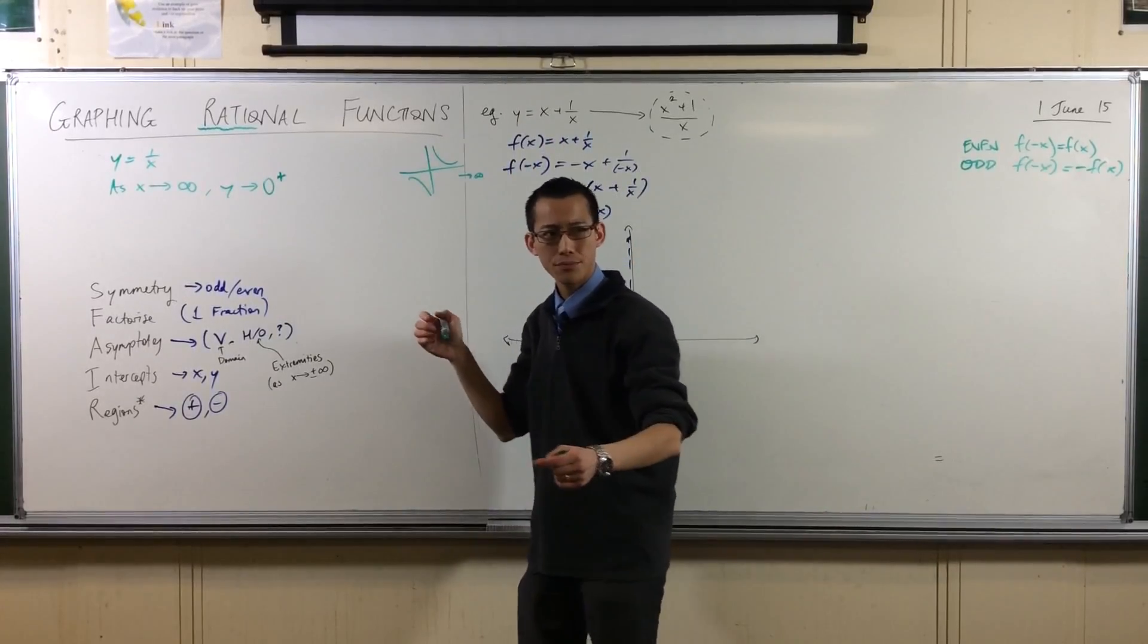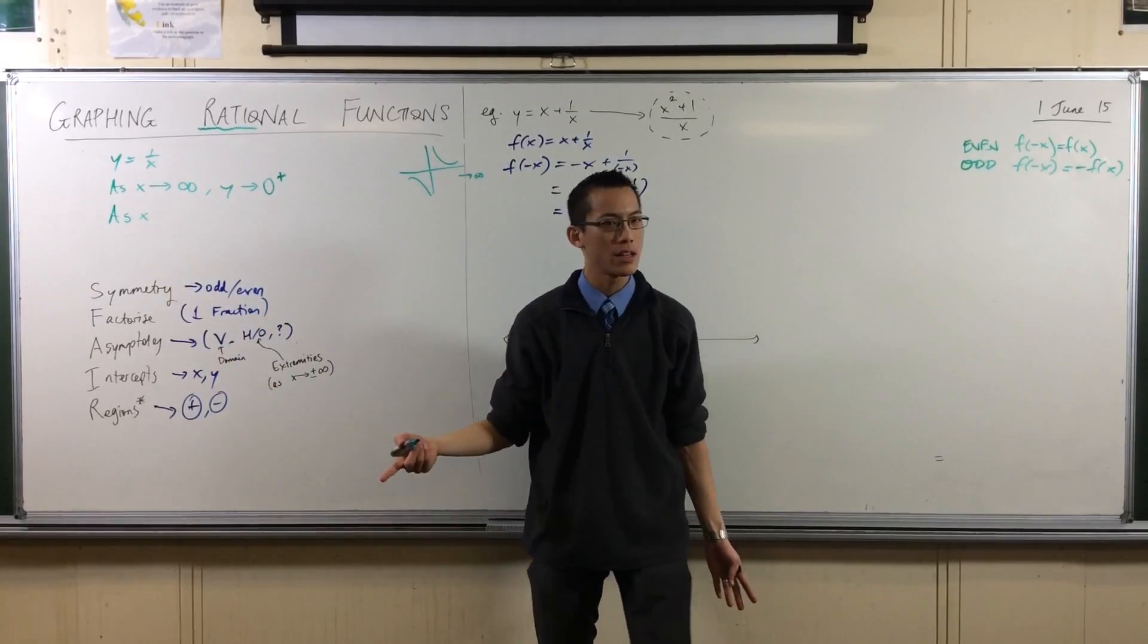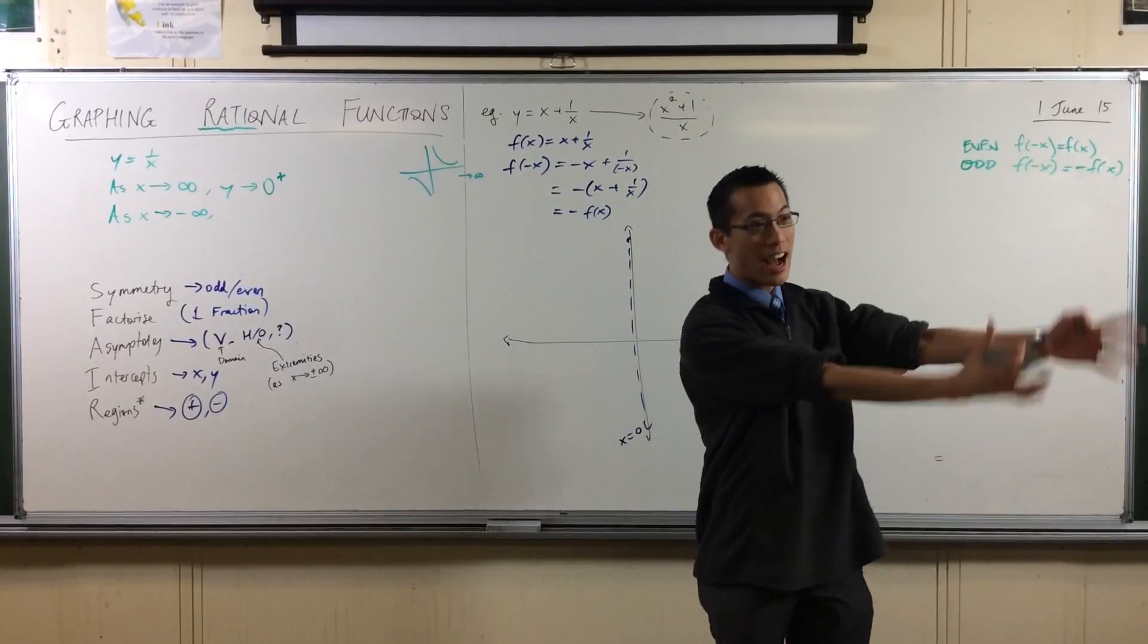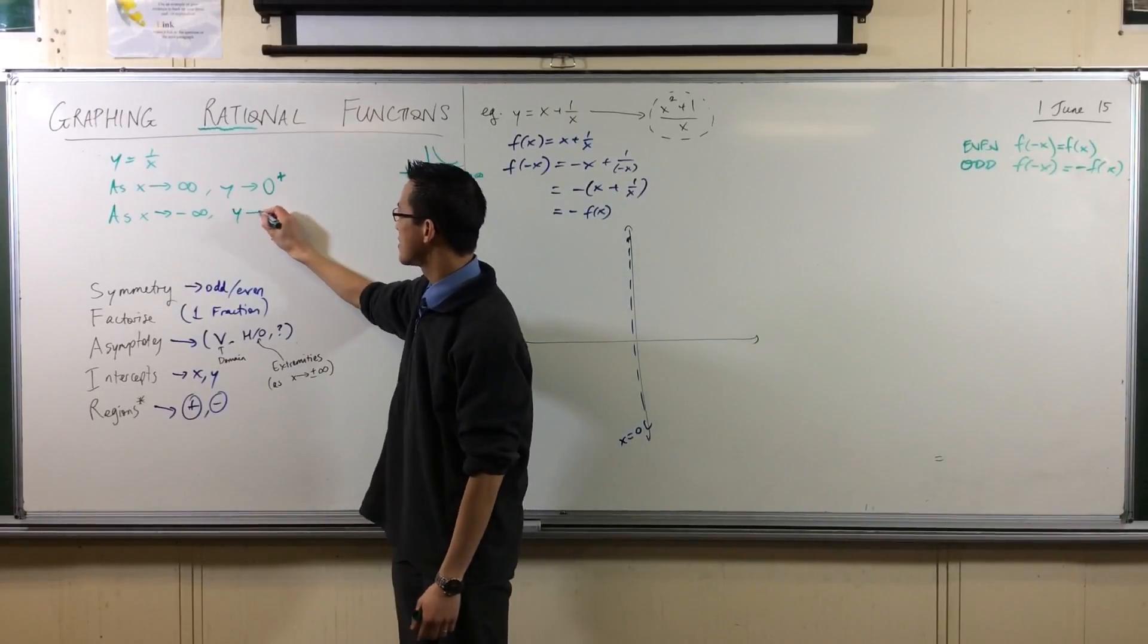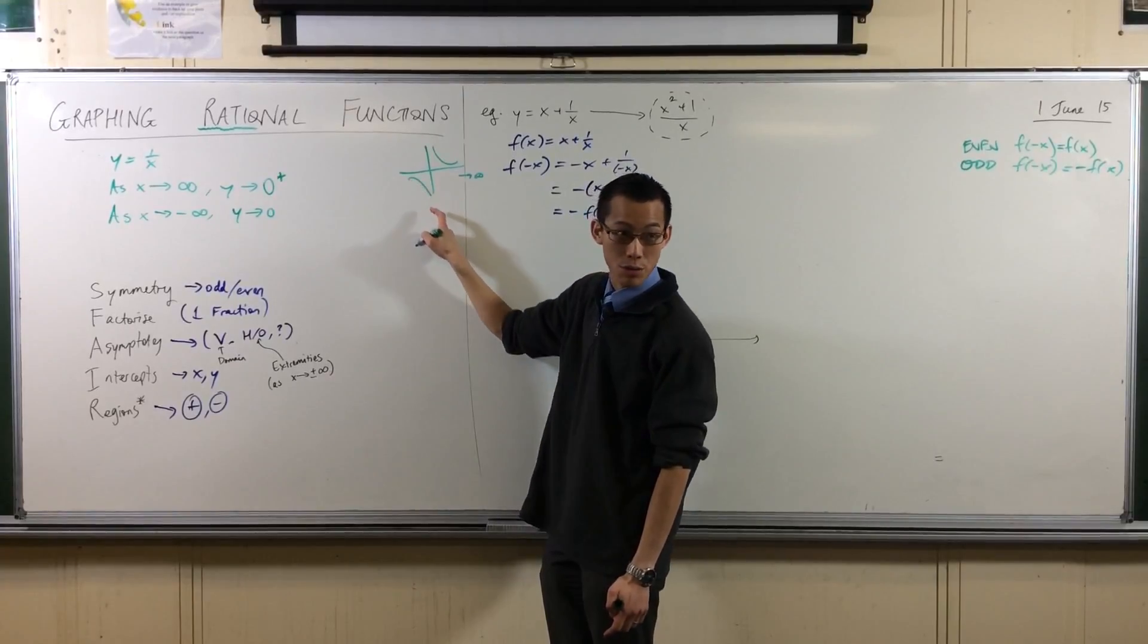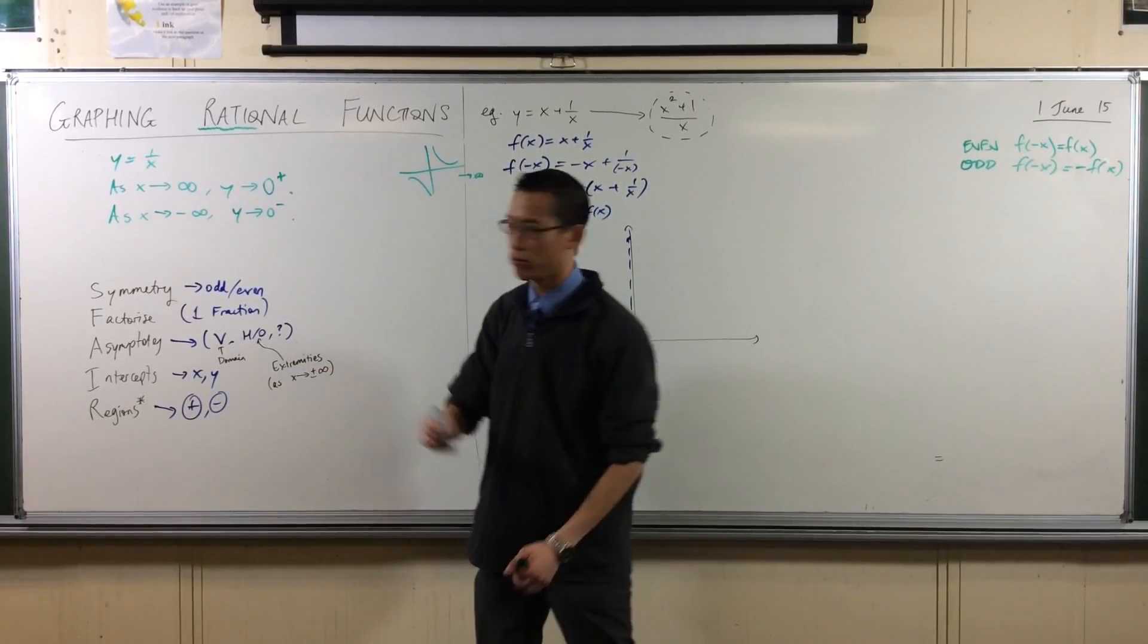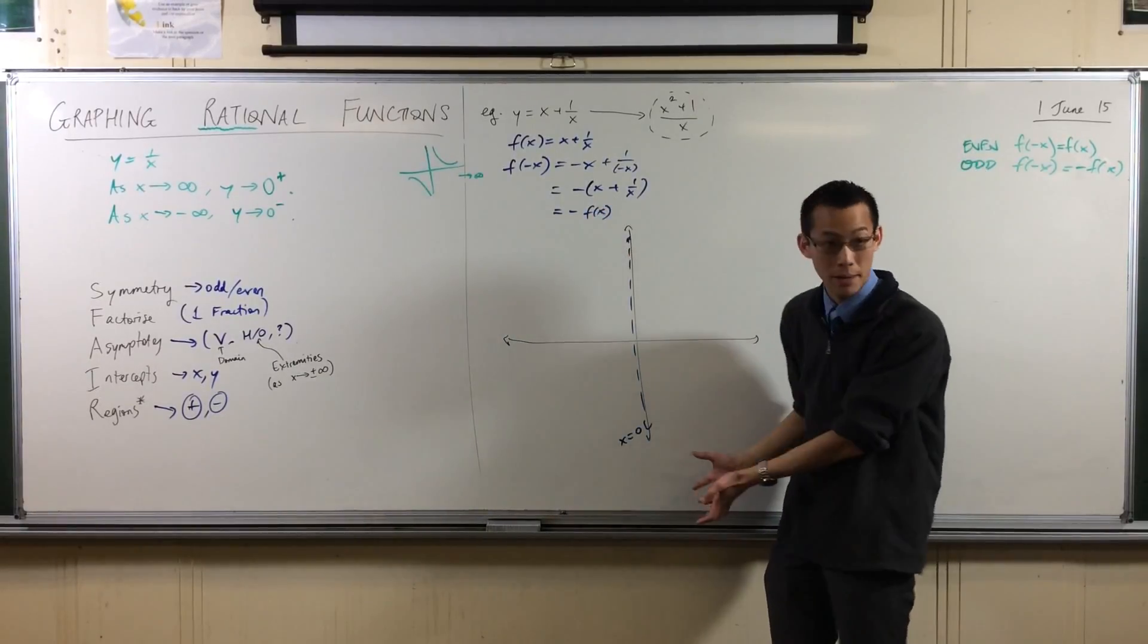So the way that we indicate this in notation is it's not just approaching zero, but it's approaching zero from above. That's a bit of a weird form of notation. You're like, zero positive? Zero doesn't have a sign. That's true. What this means is, where are you coming from to get to zero? Does that make sense? So now, that's just one of the extremities. There's another one which happens at the opposite end of the spectrum. And what's happening is, as you put very large negative numbers in, Y is still approaching zero, but it's approaching from below zero. It's going to be minus 0.1 and minus 0.01 and so on. So it's zero with a minus sign.